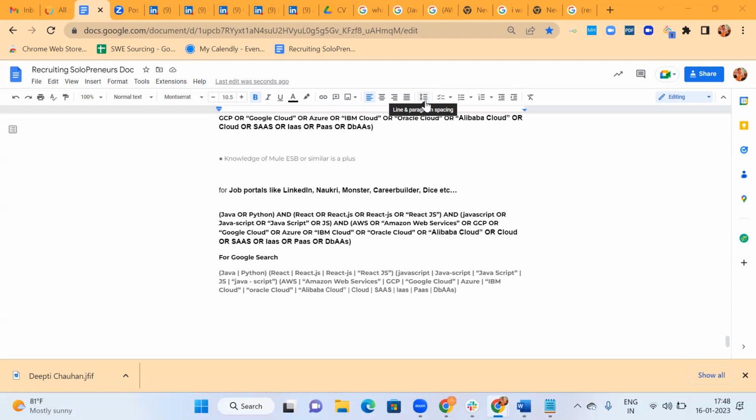See, for example, if the JD is demanding these particular skills, then definitely we have to stick to these particular skills. Now, if you're not getting enough profiles with these particular skills, then definitely we'll have to get in touch with the hiring managers and understand if additional skills can be looked for, or if they are stringent about only these particular skills.